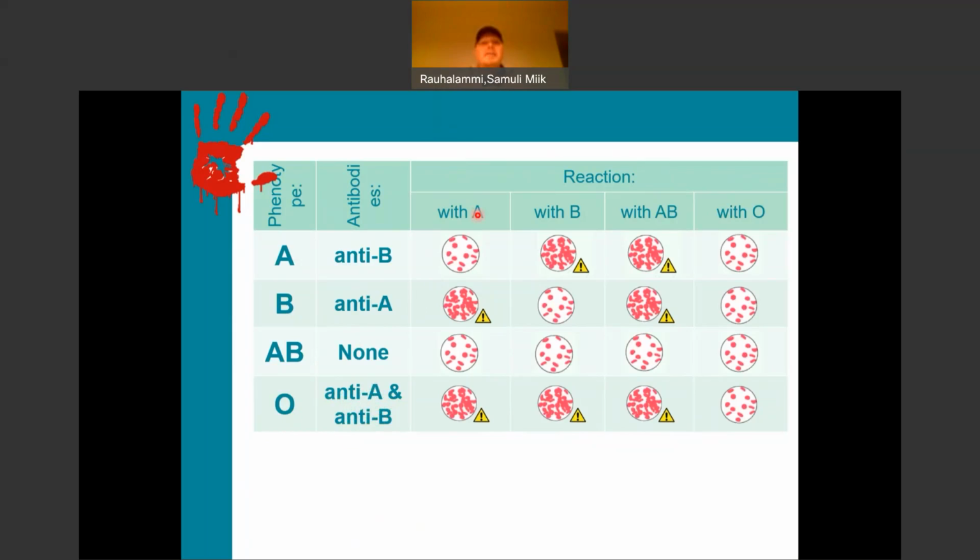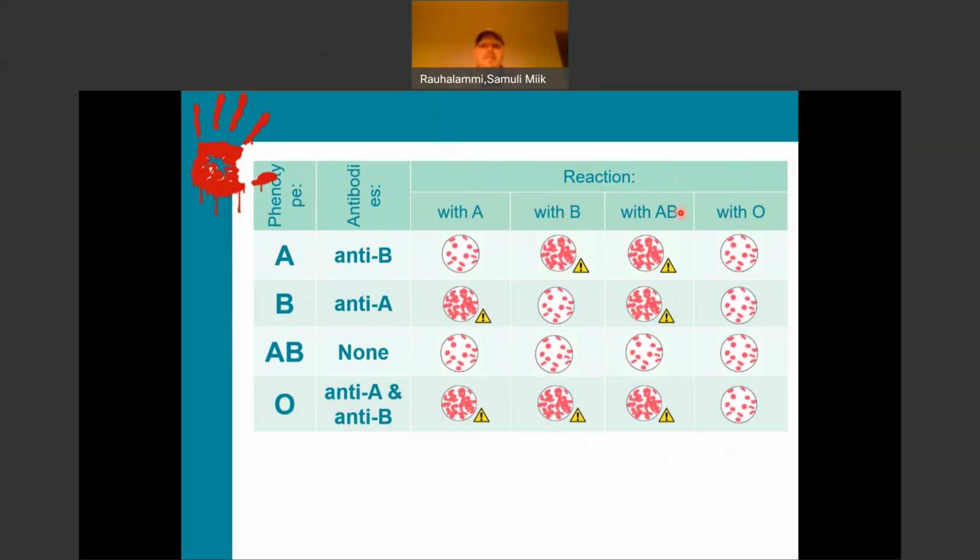So receiving blood from a donor who's blood type A, if you are blood type B as a recipient, that would be a problem because your own natural antibodies, the anti-A's, will attack the red blood cells of donor A. Same would happen with a blood type B donor, because your natural anti-B antibodies will attack the red blood cells of donor B, because donor B's blood carries those B antigens on the surface of the red blood cell.